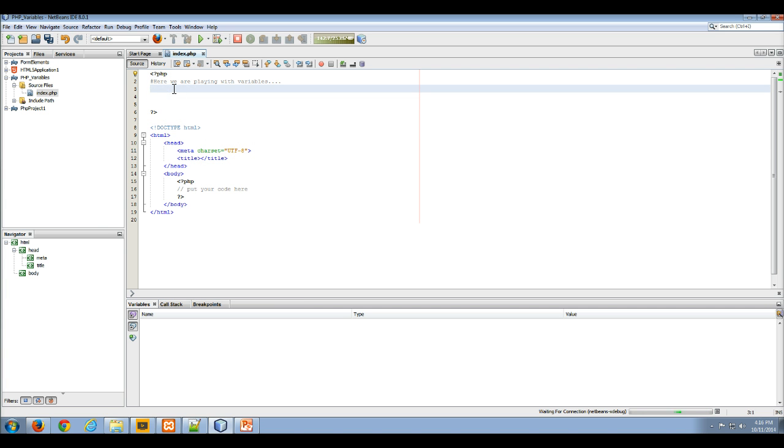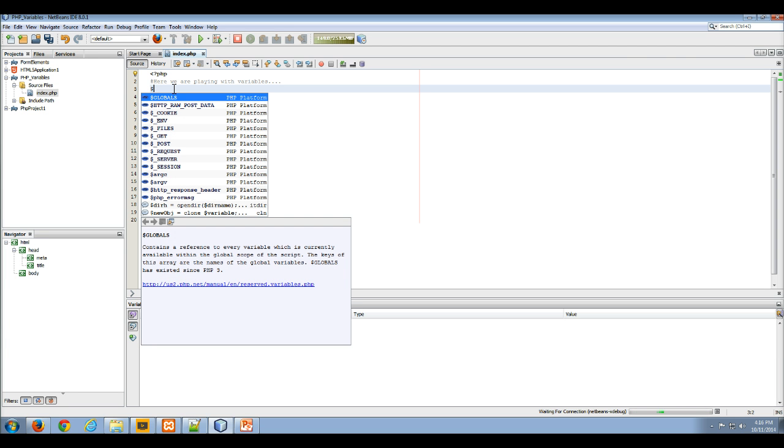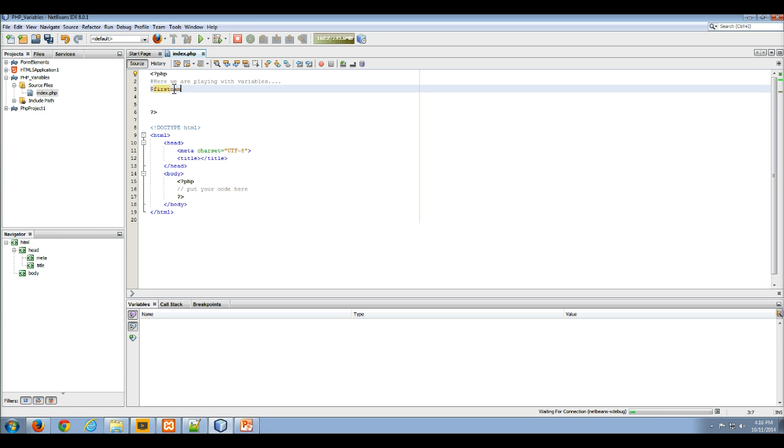So here PHP variables start off with a dollar sign. So I've heard them called dollar strings, whatever. But we can start off with, say, first name as a variable. You don't declare variables in PHP with data types. The value that's being put into the variable is determined when this file gets compiled.